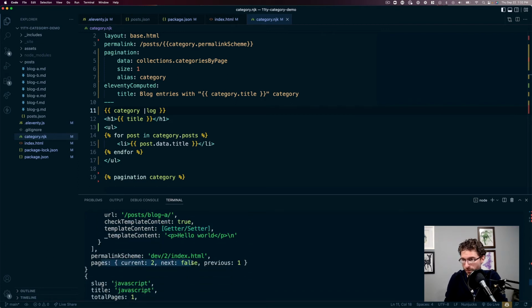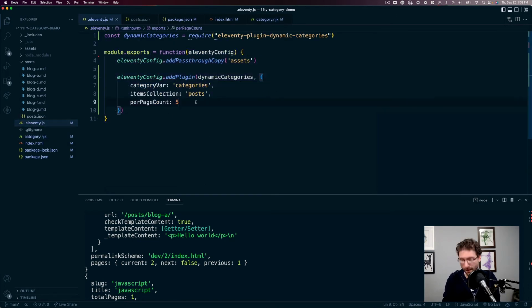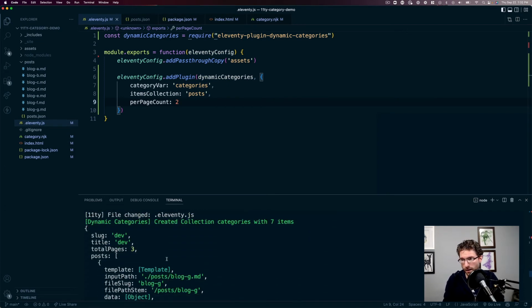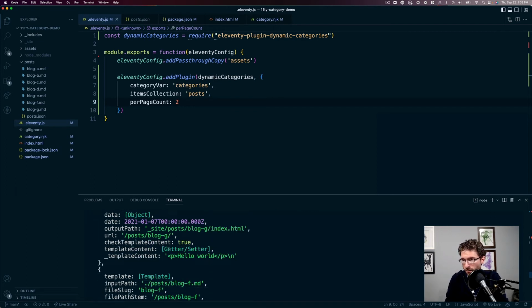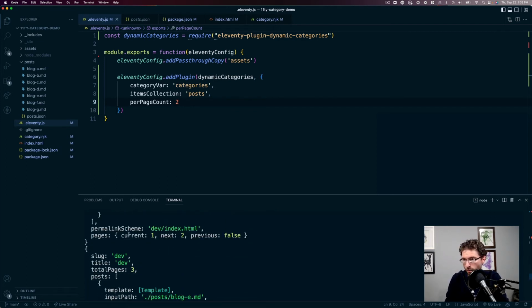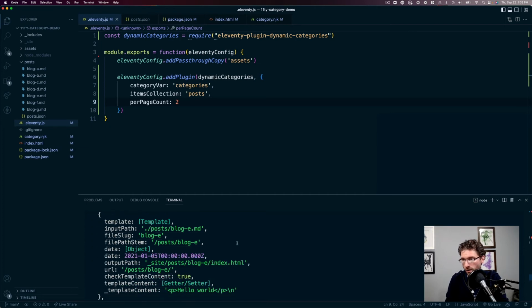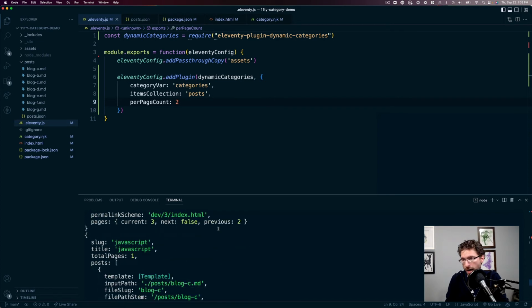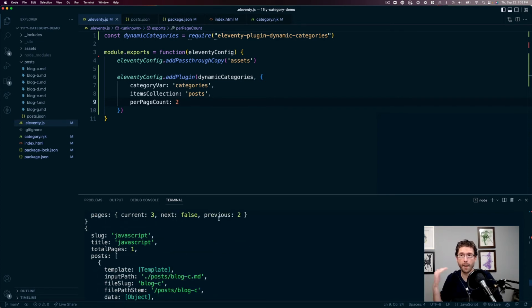So we also have a pages object as well, has the current is 2, next is false, and previous is 1. And if we go back in and we reconfigure our 11ty.js to again have a lot of pages, let's get back down here. Here's dev again. We have 3 pages total this time. We have current 1, 2, false. We have 2, 3, 1, and we have 3, false, 2. So again, generating the data, you need to also do this if you'd like to on the fly, but the pagination template is also using that as well.